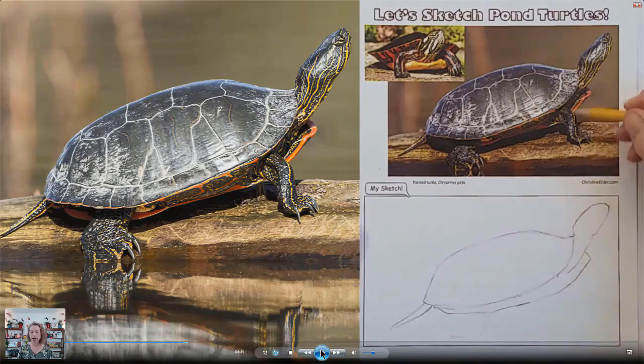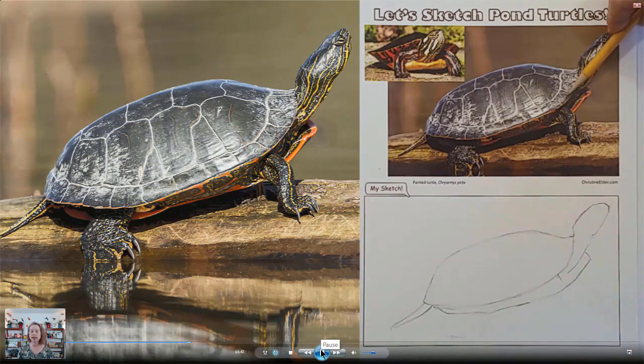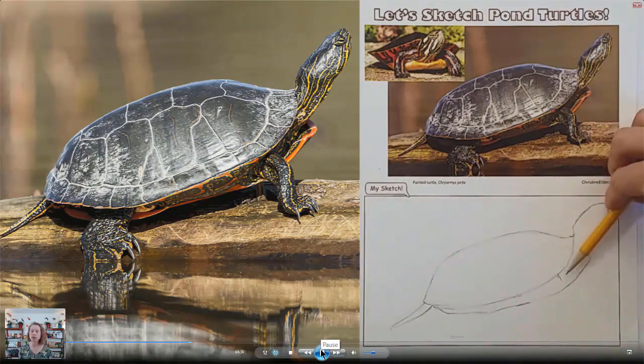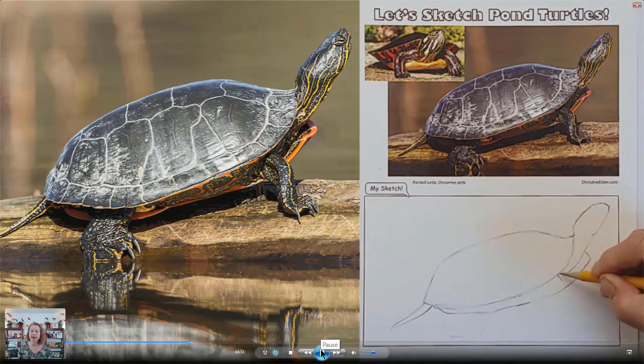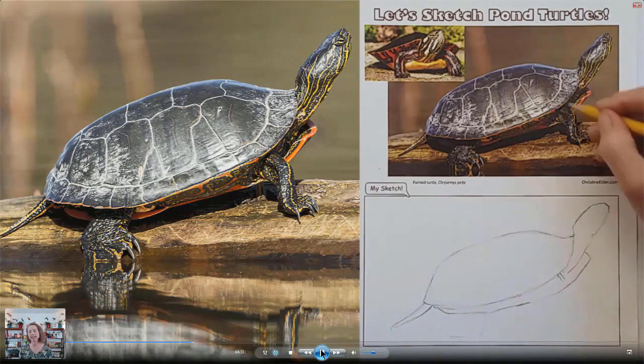So there, now we're going to add the front leg. And you saw, again, I was doing alignment, that concept of alignment, looking at where that front leg started compared to the top of the shell. And just making some little, what we call tick marks, just to show me where it starts. Like there, I kind of modified where it was starting.